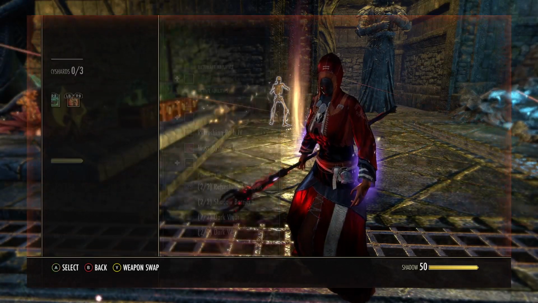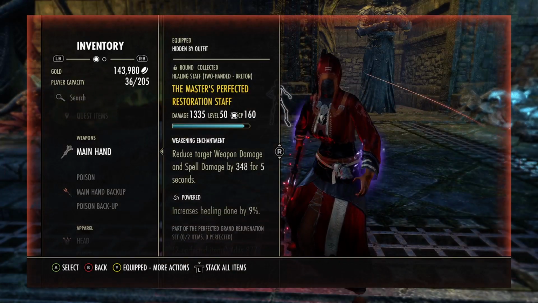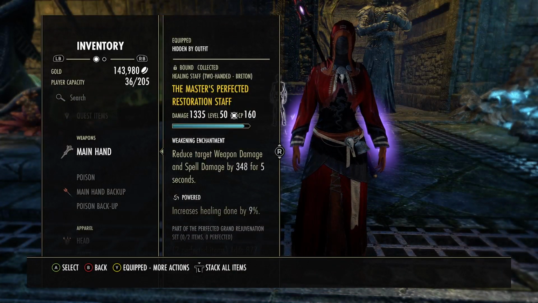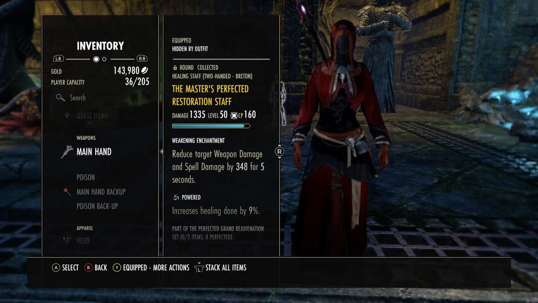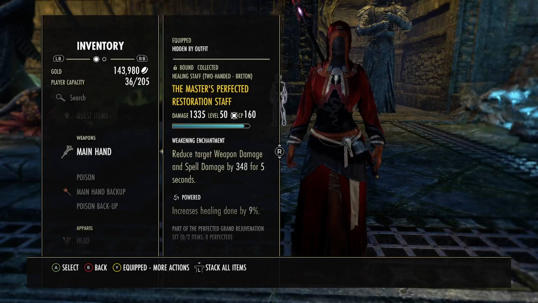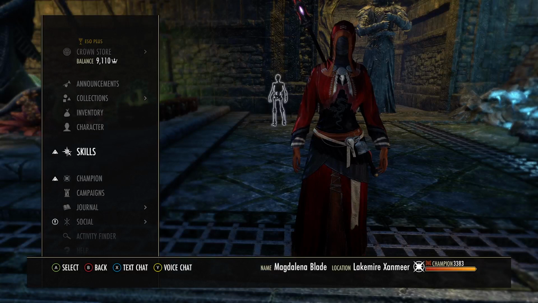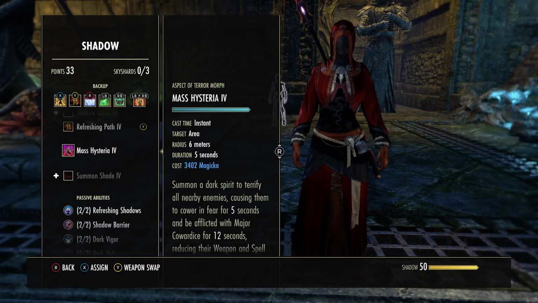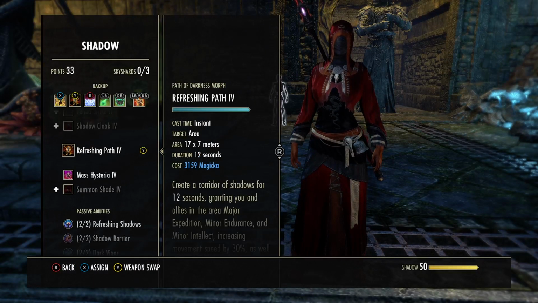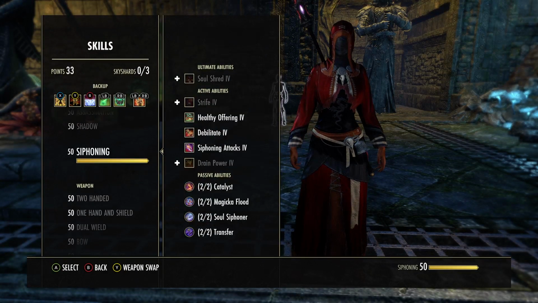The other thing that makes me not so concerned about this skill, it reduces the weapon and the spell damage by 430, but the way that I have my group comped out is for my supports, we have it delegated between everybody to either proc Weakening or Crushing, and Weakening does that same debuff for slightly less, so it does 348. It's relatively the same kind of debuff, so technically still have something similar to it in group, so I'm just generally not concerned about Mass Hysteria. Refreshing Path though, big deal. Make sure that you have all of your passives from this skill line.